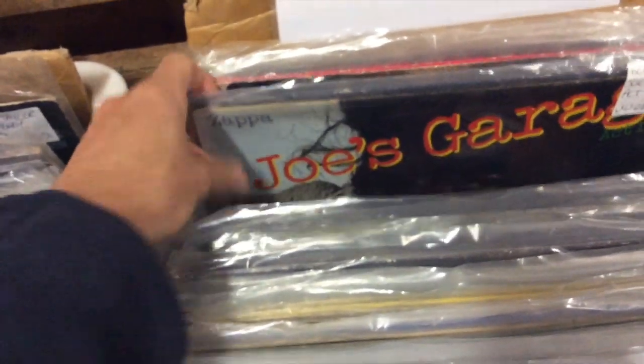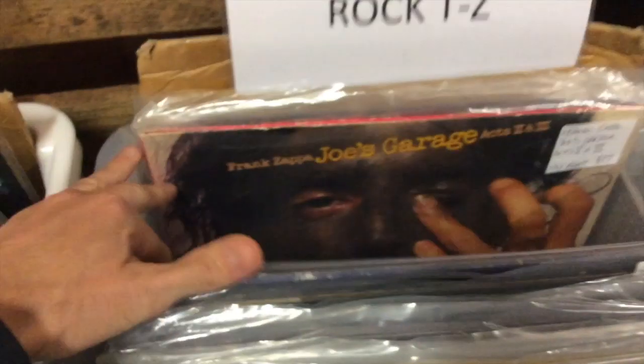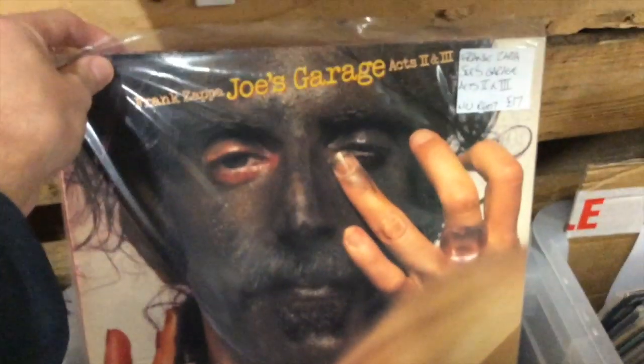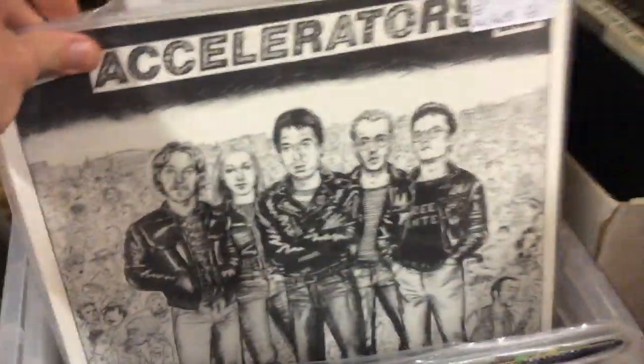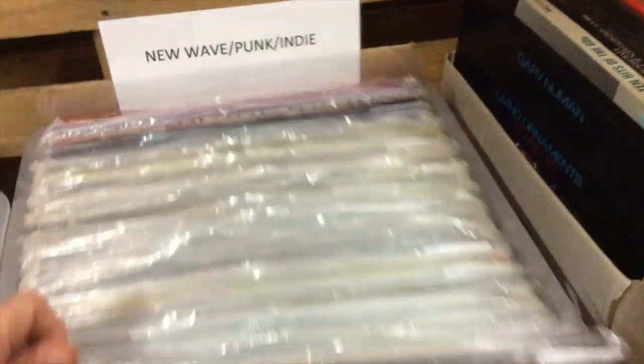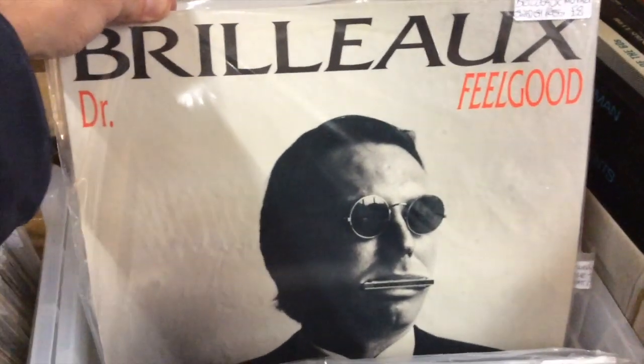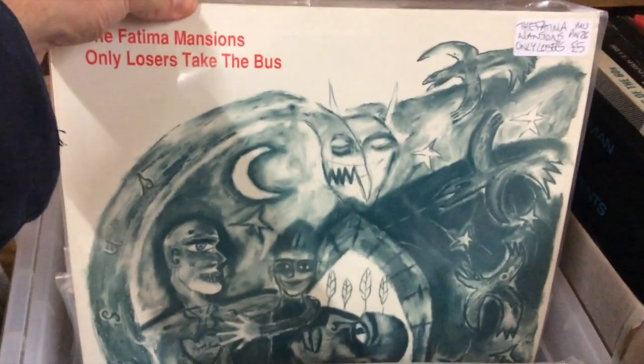So this is interesting. I always say that I never see Zappa records in the wild, but here we have some. We've got Joe's Garage for £12.50. That's ZZ Top. Joe's Garage Acts 2 and 3 for £17. Back to ZZ Top again. Zappa and ZZ Top. This is the New Wave box. Tim Finn solo album, very nice. I heard Hannah talking about the records. Oh, Lee Brilleaux from Dr. Feelgood. Fatima Mansions.